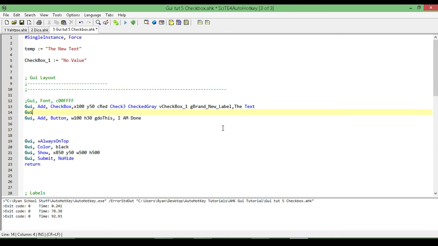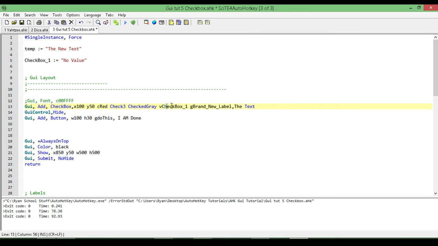Okay, so let's say that we wanted our control to be hidden in the beginning. So hide, and then I need this control. So what I'm going to type in is GUI control, comma, hide, comma, and then the next parameter is the variable that's associated with our control.